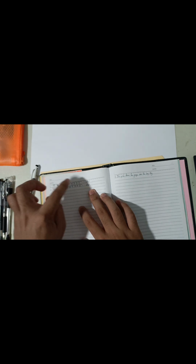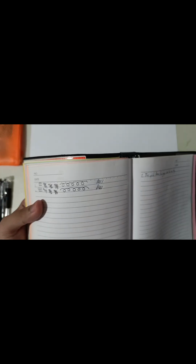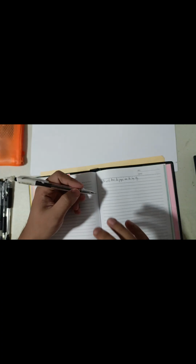1, 2, 3. Okay, there seems to be just ever so slightly less skipping than the Papermate Kilometrico, and I think this might just perform better as well in the sentence writing test.